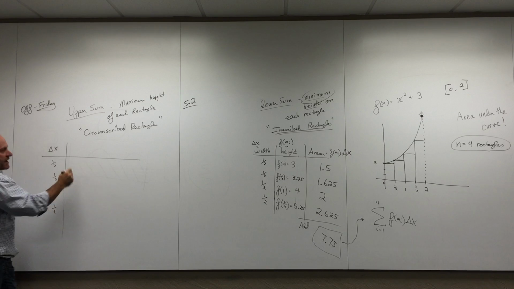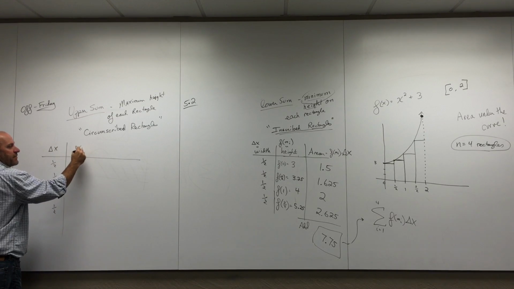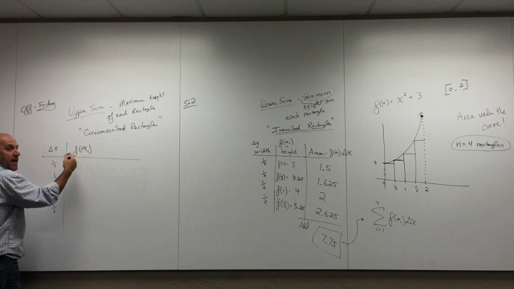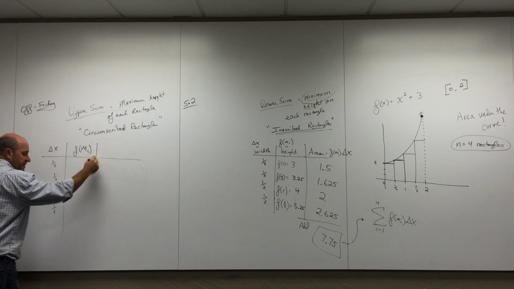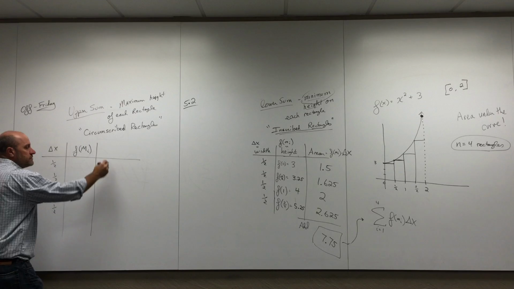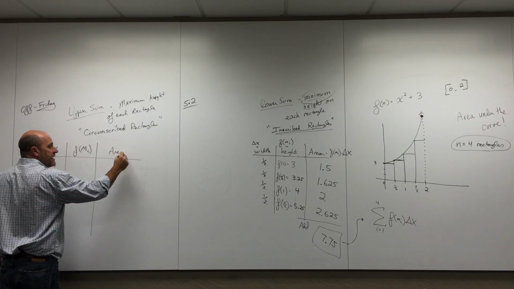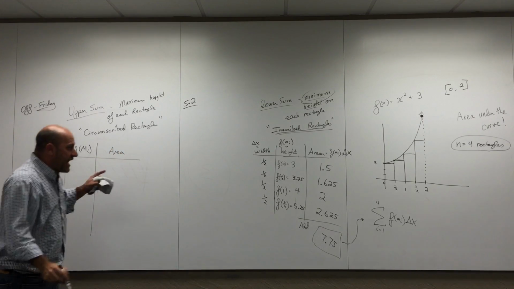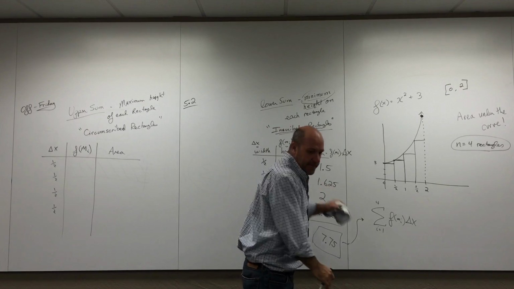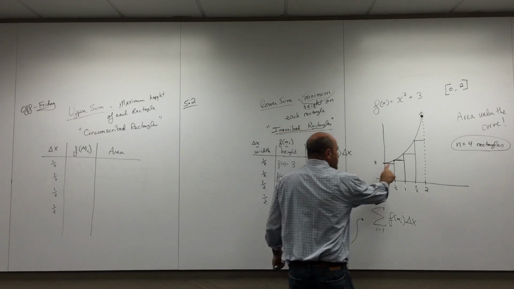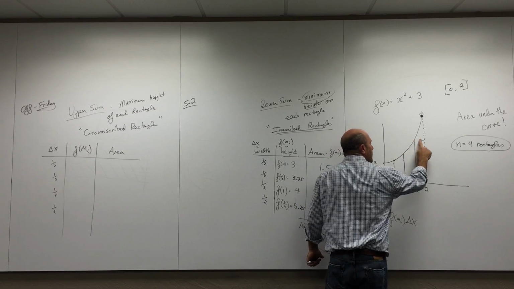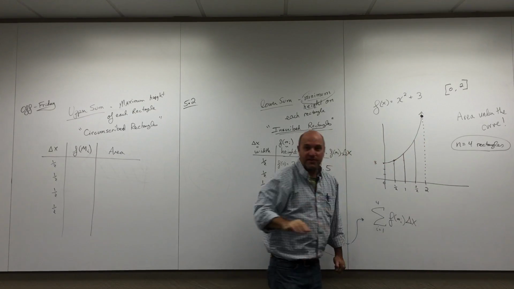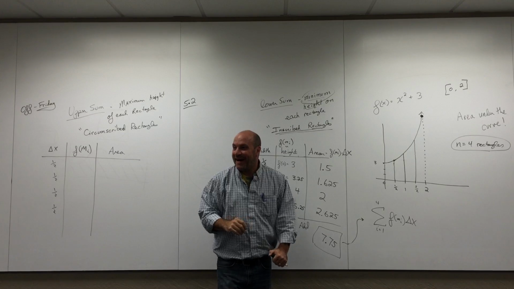What I'm going to get this time is different heights, because I'm going to use capital MI. I'm going to get different heights, because I'm going to do circumscribed rectangles. So here's my heights, and then I'll multiply them together and get area. This time, let's check it out here. I'll tell you what I'll do. I'm just going to erase my little inscribed picture. Let's get rid of these. You might have to draw a new picture. Anyway, I get to erase mine. All right, here I go.